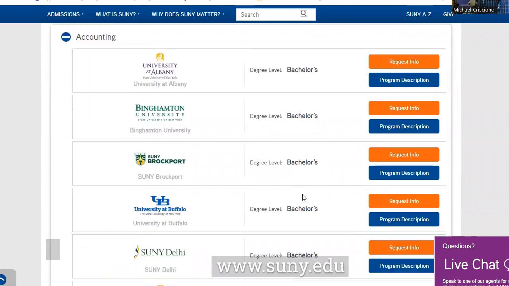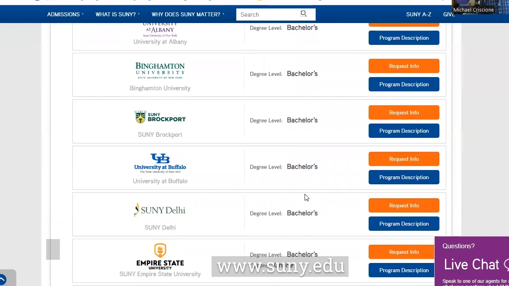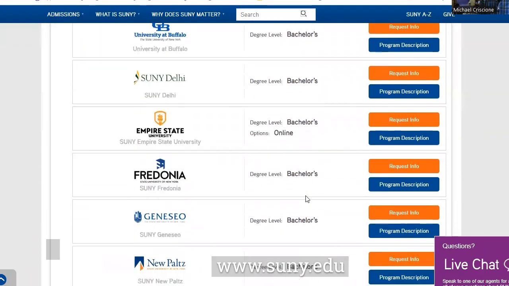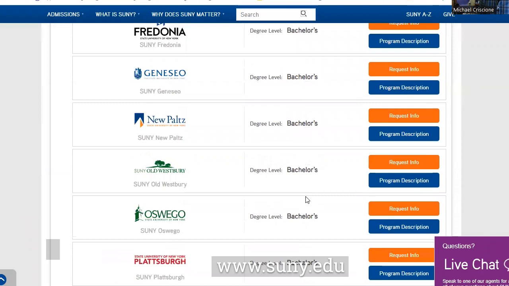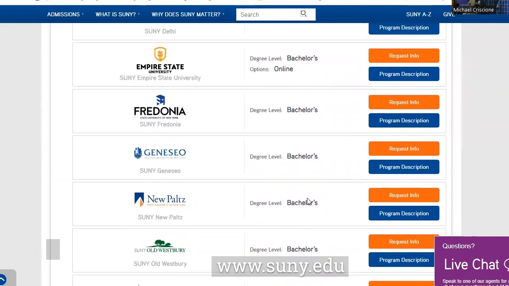And this opens up every New York State public, every SUNY, that has a bachelor's degree in accounting. Once I've gotten to this point and identified a workable number of schools, I would say less than 20, it might be time to start actually going to their websites, digging down and looking at the admission policies for a particular program.